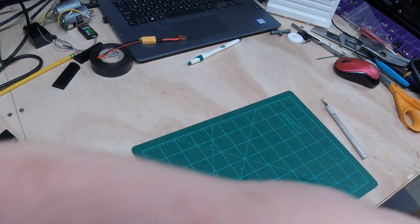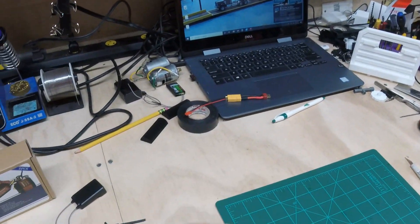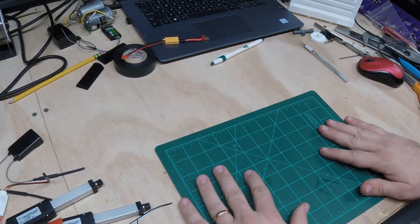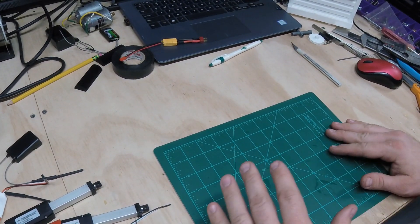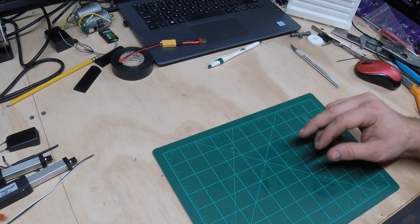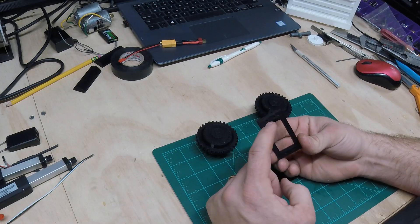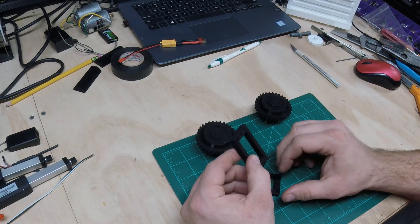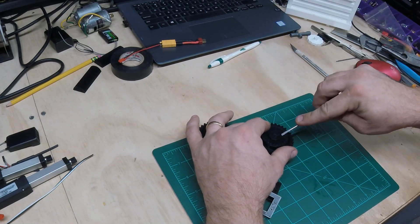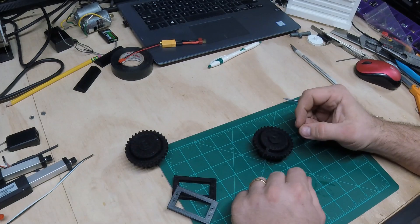For the drive sprockets I came up with my own design. I've got a couple 3D printers - a couple Creality Ender 3s, one's a 3 and one's a 3 Pro. Love the Creality printers, highly recommend them if you're getting into the hobby and 3D printing - it's a great entry level printer. I like to design and 3D print all my own parts. Here's a couple spacer blocks that will glue inside the frame - got some holes in there for mounting the servos so they can bolt in. I like to make this as much bolt-in as possible because things break.